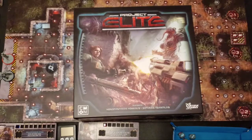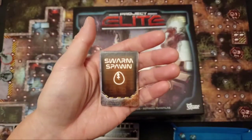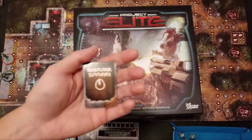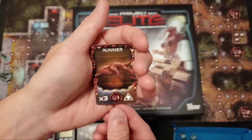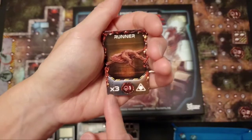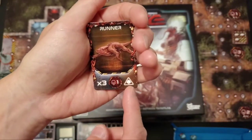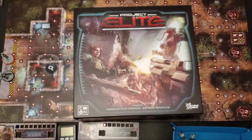After the event phase is the alien spawn phase. You will draw from the swarm spawn deck, and the swarm spawn deck will dictate what aliens are going to spawn on the board. We have 3 spawn points, 1, 2, and 3. They are randomized at the beginning of the game. When you flip it over, you'll see that this one is indicating a runner, three of them showing at this location, and this symbol means that they activate. If this symbol is not present, then they just appear on the board, but they don't activate. Activating means that they will use their ability and move.